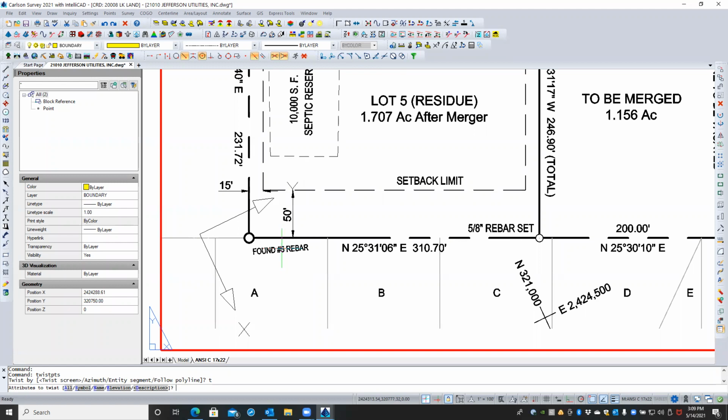Remember, you're talking about the attributes of a Carlson point. There's a point name or number, an elevation, and a description. And a symbol is also part of that. If you look at that command line, that's what it's asking you. Which one do you want to twist? Okay, so I do want the description. Correct. And now, what angle relative to the amount that the screen is twisted? You want it to be 0, so it's going horizontally straight across.